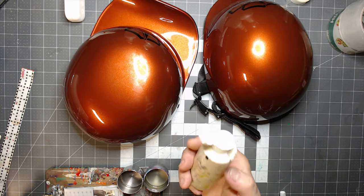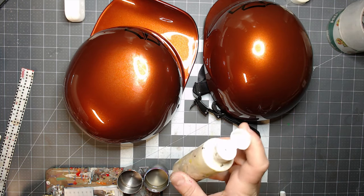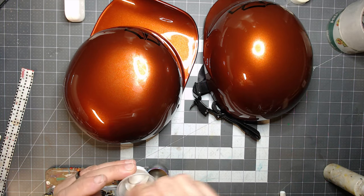So I put these in solvent-proof plastic bottles too, a trick I learned from Brian the Brush. And then when I put them in my kit, I turn them upside down so that if a skin forms, it forms on the bottom of the bottle. I've never had any problems with it there, so I'm just stirring it up here.